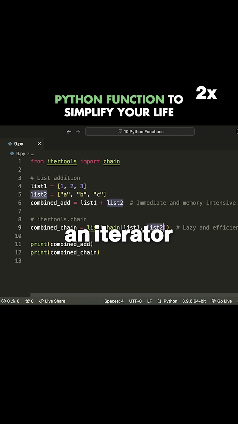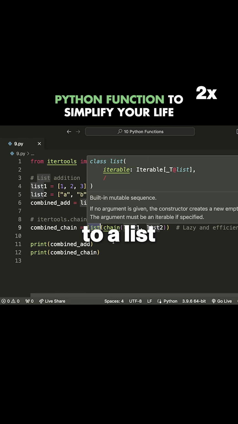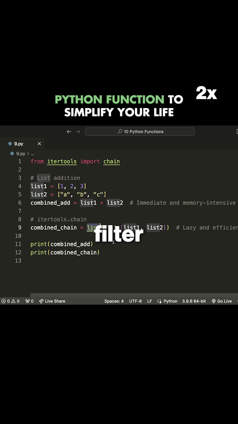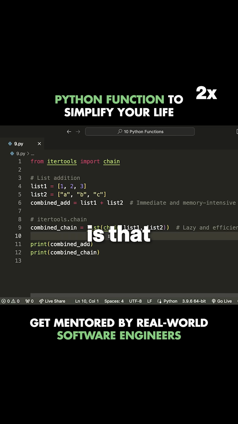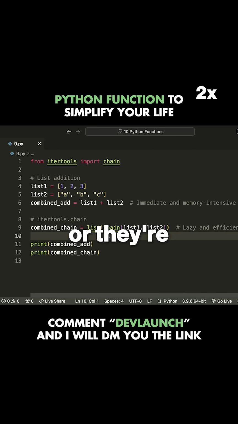Now, when we use an iterator, the values are not immediately available to us. What that means is that we're going to access them when we actually need them. If you haven't looked at iterators before, I understand this can be a little bit confusing, but with a lot of objects in Python, you'll notice you need to use the list function on them. If you want to actually view what they are and print them out in the console, you first have to convert them to a list, so something like the map object, or the filter object, or in this case, the chain object.